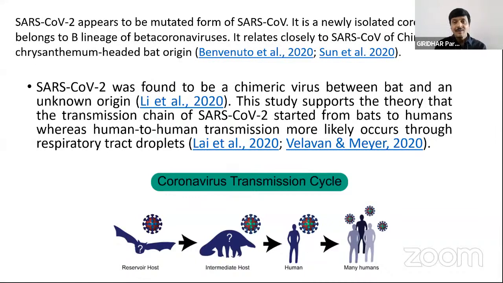That S is also there in that one, here also it is there, but if you go to subdividing, it is S1, S2. The S2 is very, very important for its fusion to the human cells, so that's why this becomes very dangerous to the human. It has its origin from bats, but according to many theories, from the bats it went to the pangolins, and from there, through the food chain, it entered the humans. We have heard many stories of how it got its origin in China and spread to the rest of the world.